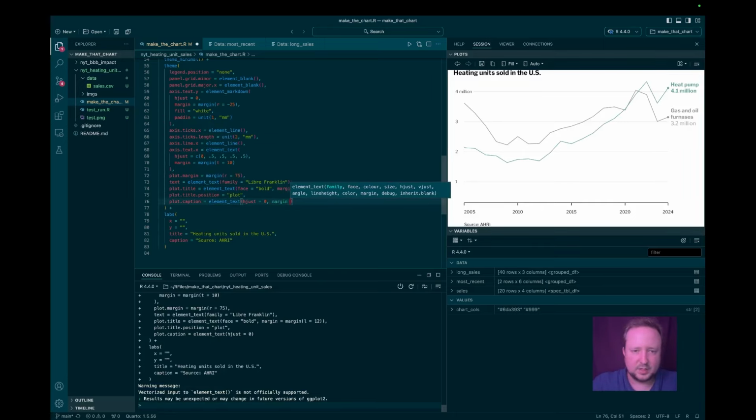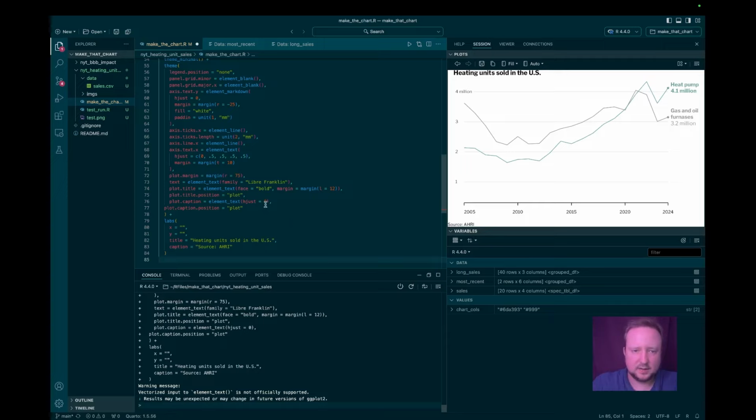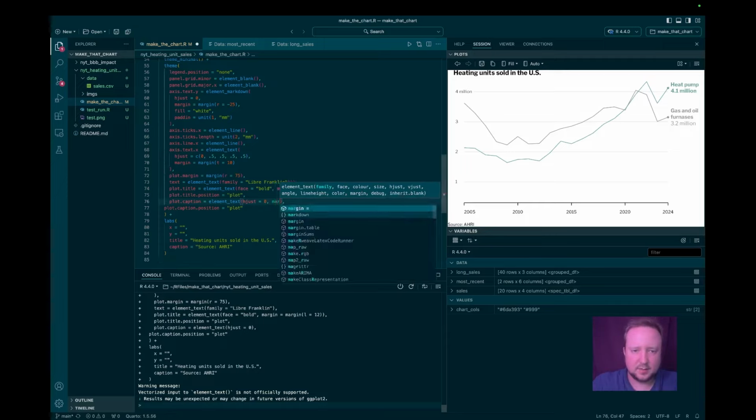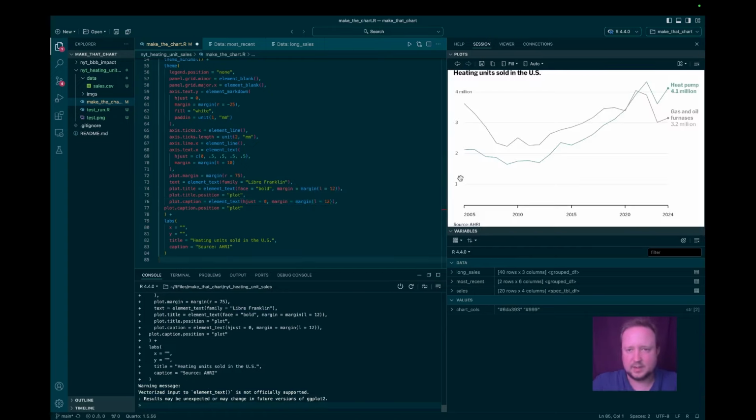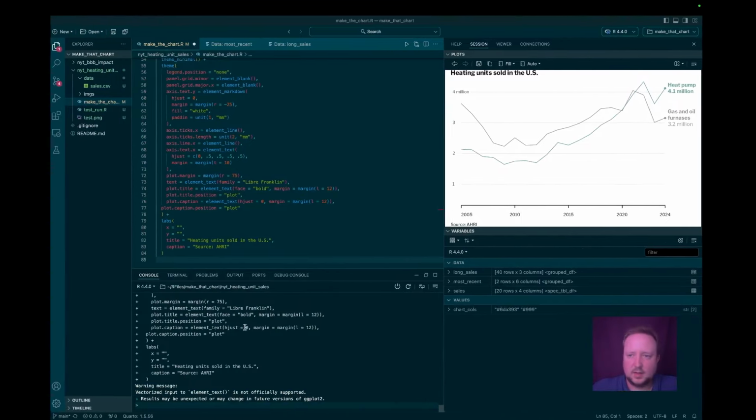Say margin equals, oh, actually, we want to do plot.caption.position again equals plot. Same as for the title. And now we want to say margin equals margin, left equals 12. And that'll line us up pretty close. Okay. I think we're pretty close.